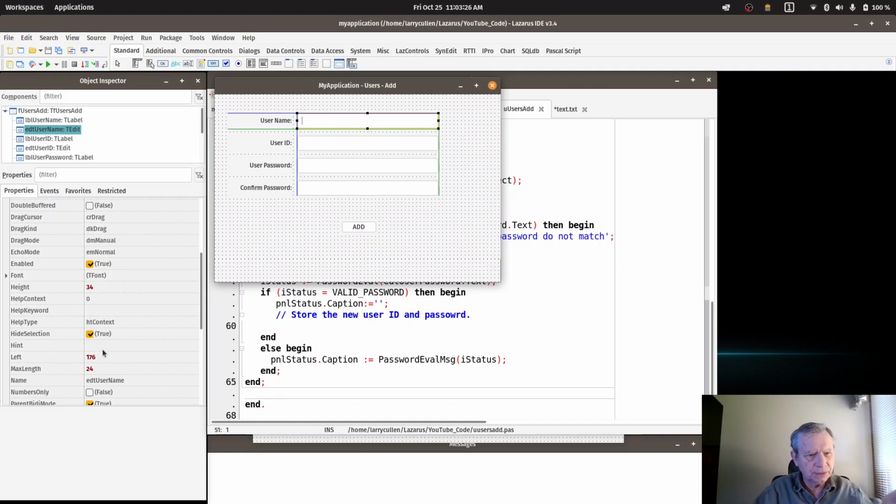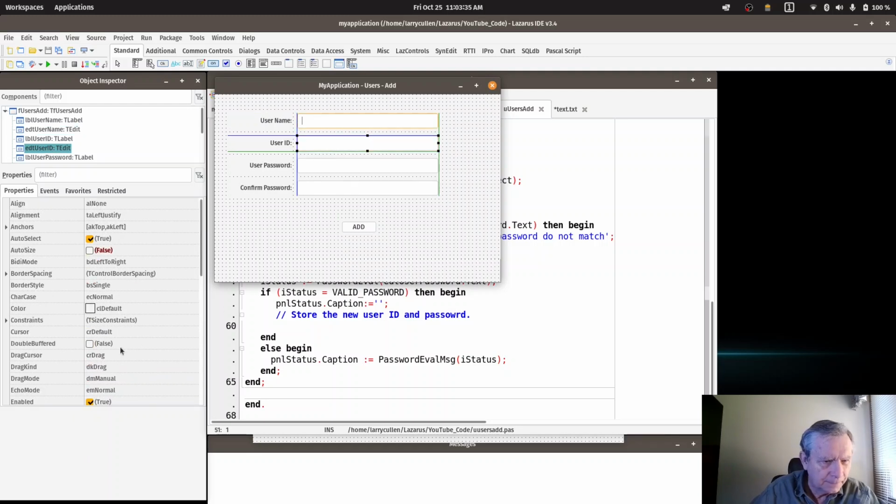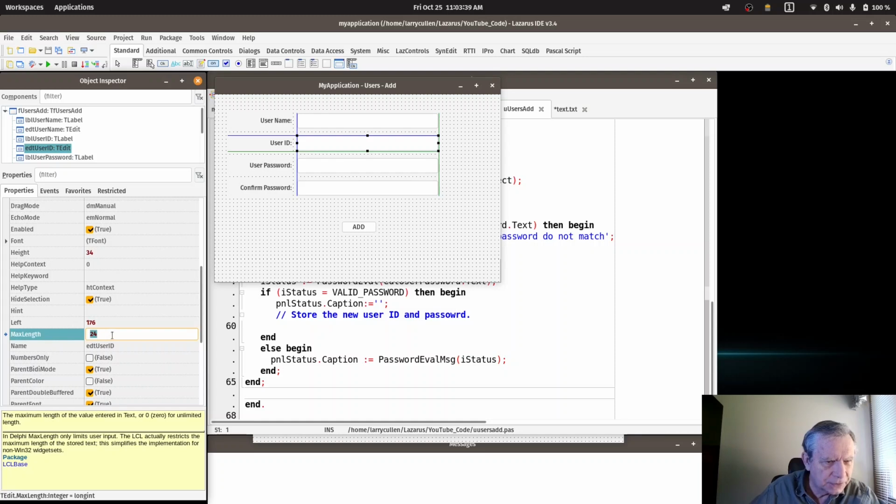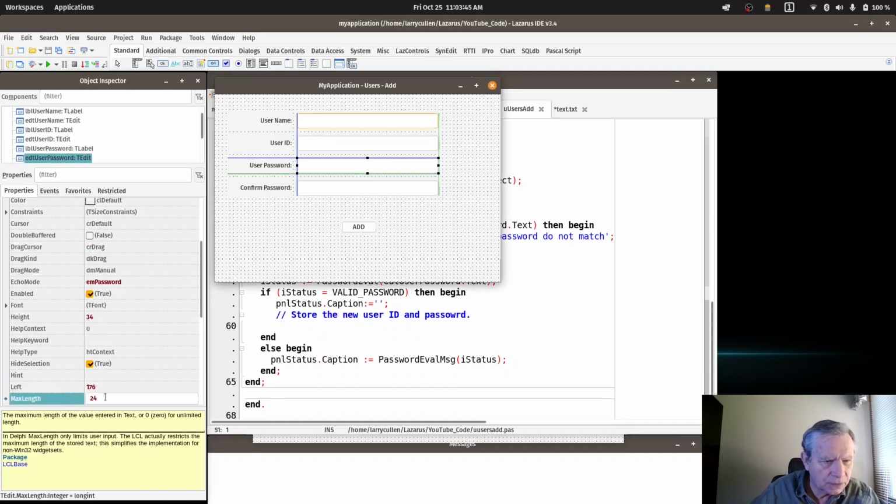Let me get my cheaters on. I think it's 24. Yes, it's 24. And if we look at the next field, user ID, and we look at that max length, that's also 24, and it's the same for all these fields. The password's also 24, and the confirmation password is 24. So these are all 24 bytes long, 24 characters long.